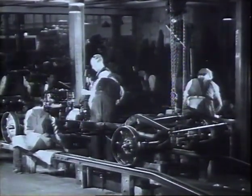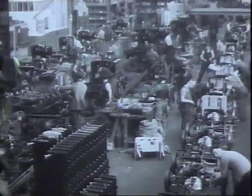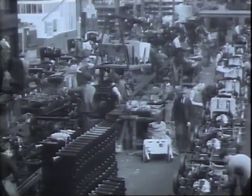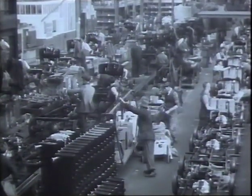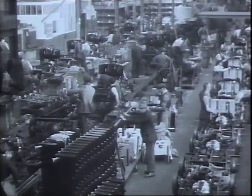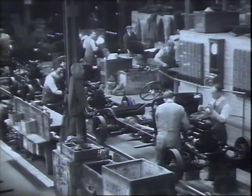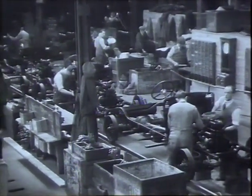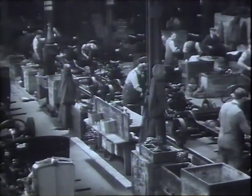You get a very good view of all 4 assembly lines and overhead feeders. One line on the right is dealing with the Minors, the middle one looks after the Ten and Cowley models, and the left-hand one is where the Majors and Oxfords are built. Conveyors are not used on these lines, the men being given plenty of time to carry out their operations and then to push the chassis by hand on its dummy wheels to the next station.